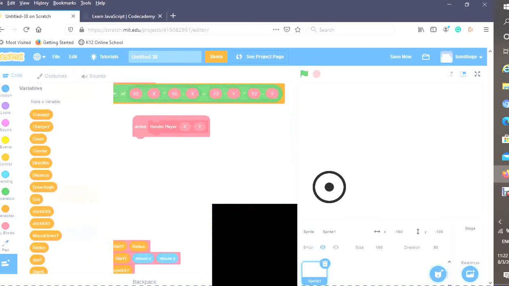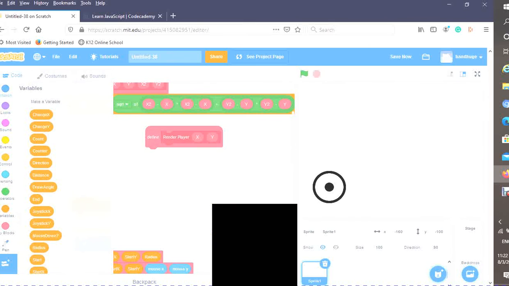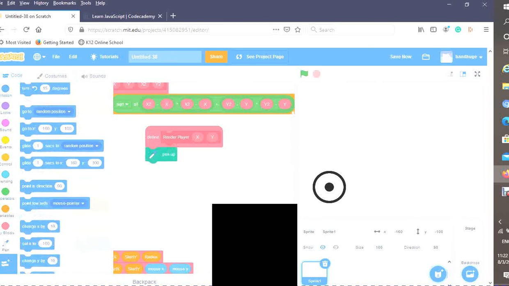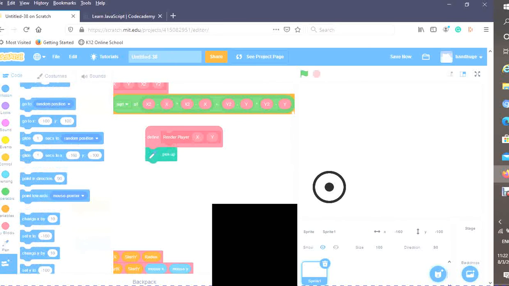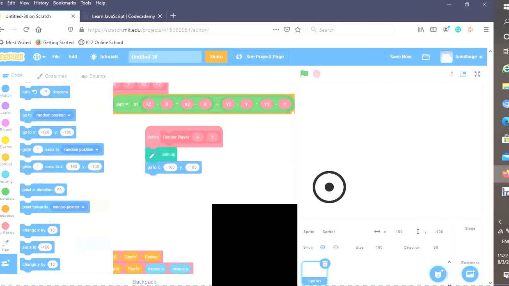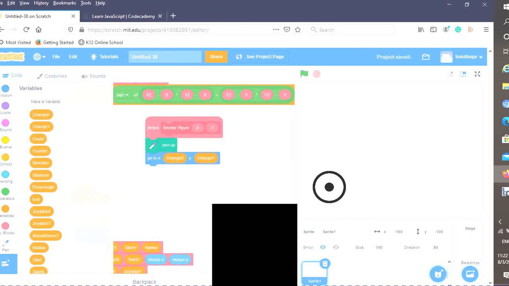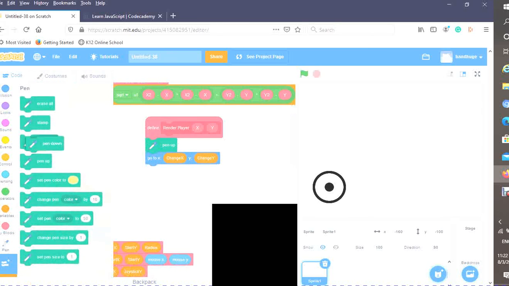And here's all that we need to do in render player. Pen up. Go to x, change x, change y, and then pen down and pen up.